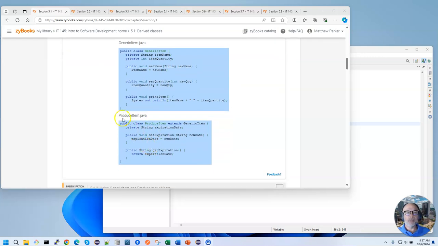And then we have this produce item. And in inheritance, we use the extends keyword and then the name of the class it is extending. So keep in mind, I don't copy and paste the item name and quantity down here. I will get those fields. I'll have access to things based on the inheritance of this class. And then again, you can see that they have the expiration date, and they did provide methods to interact with that expiration date here.